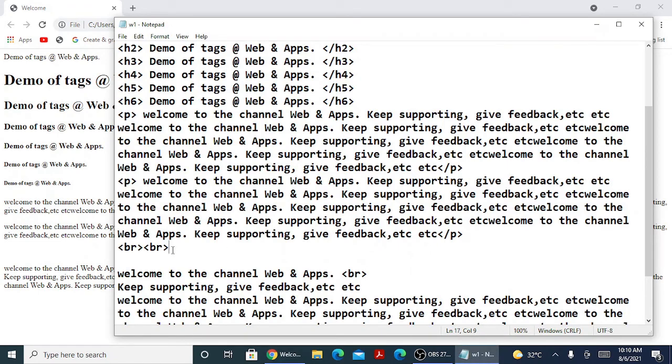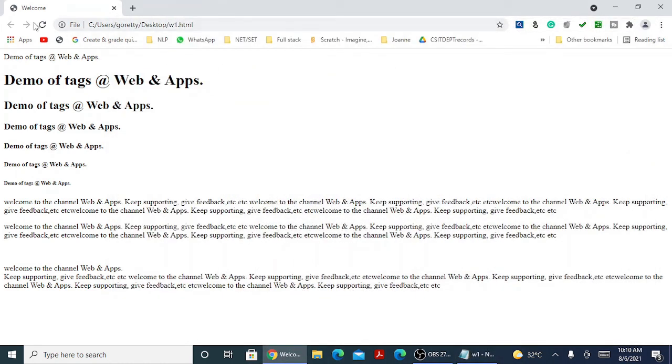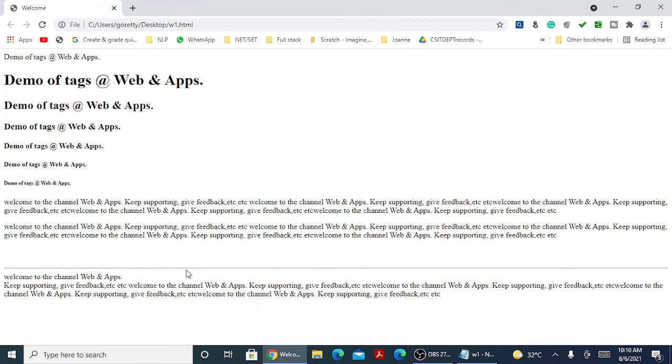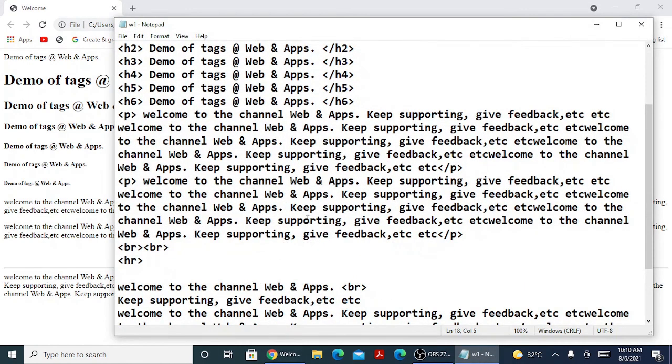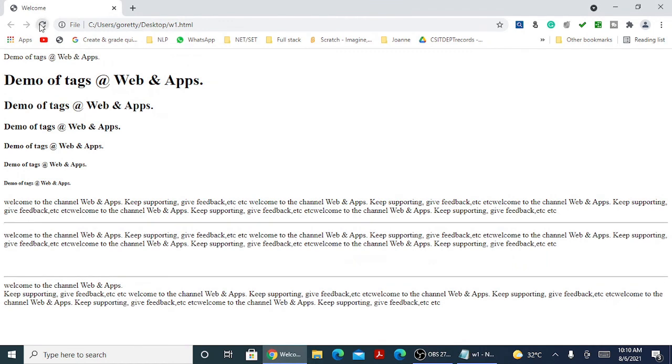One more tag we had covered was the HR tag. I'll just put it in between over here. As we had learned, HR stands for horizontal rule. It draws a horizontal rule from the left-hand side of your browser page to the right-hand side. So it just draws one horizontal line onto your page. If I refresh my page, I can see a horizontal rule appearing. Wherever I want, even in between paragraphs, if I want an HR line, I just need to write an HR tag and it will display that line.